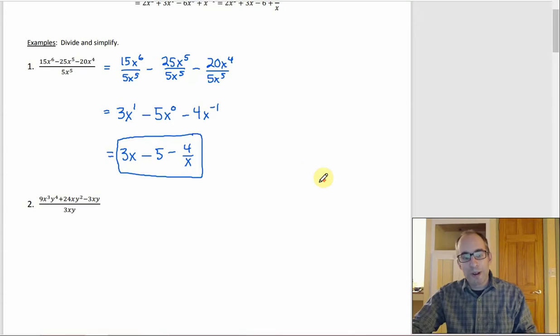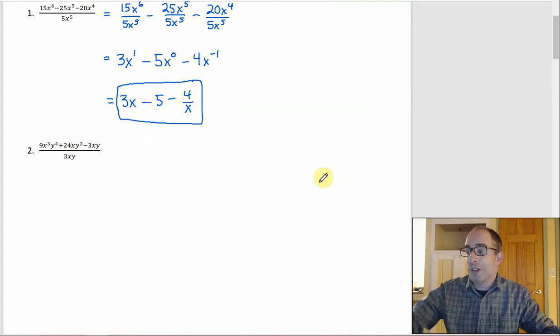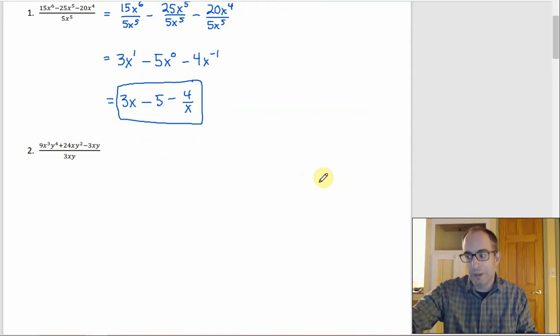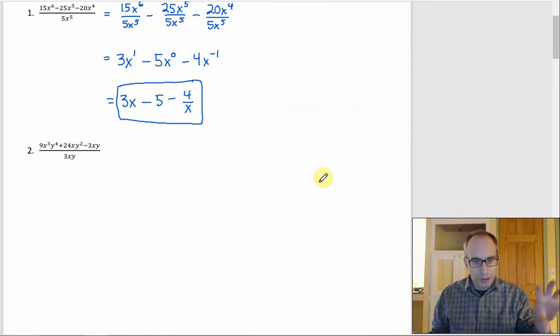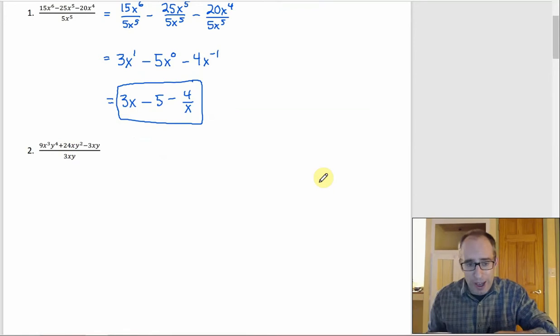All right, well then number 2 is the same idea. It's just that there are multiple variables. You don't really do anything differently. Procedurally, you're going to break that up into 3 pieces because there are 3 terms in the numerator. So 3 little quotients, and then you simplify the same way. You just have an extra variable to deal with, but it doesn't really end up being any harder. And it looks like it might be, but it's not. So we're going to do the same thing.